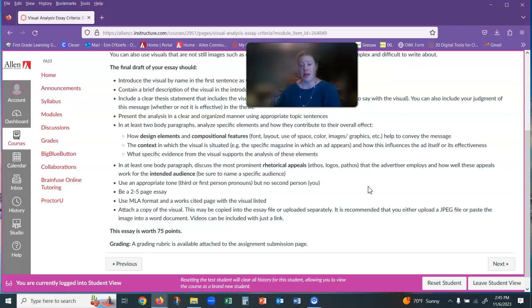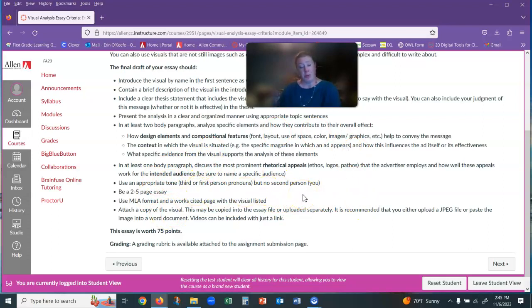Most advertisements will have one of these three, ethos, logos, or pathos, prominently displayed. You may see all three, and you only have to cover one, but think about which one you think is the most obvious that you can see, and then the intended audience, trying to be specific about that.